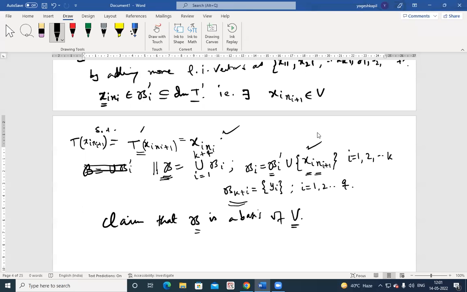Yes, yes, sir. So cardinality of this B is none other than, look at here, this is the sum of the cardinalities of Bi dashes, i from 1 to K, plus how many elements I added. You just look at. Q elements are these and how many elements? K more. So this is K plus Q. Is it all right?